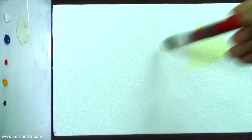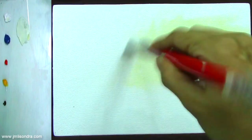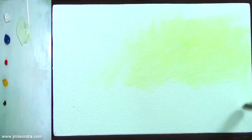If you are painting with me, guys, just follow what I'm doing at this time. Here I'm just going to put a little amount of yellowish color. I'm going to make it a morning scene, guys. That's why I'm going to make the sunlight a little yellowish, just a little yellowish color. There. That's it. I'm going to add more yellow.